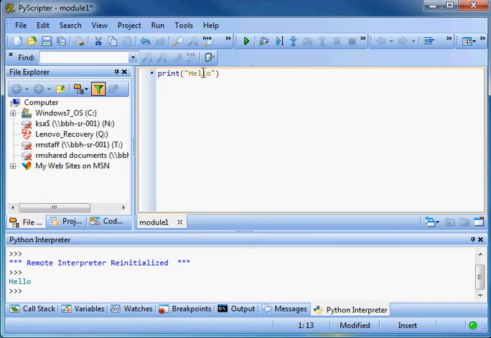So, instead of outputting text, which we must put inside of quotation marks, if in Python we want to output a number, all we need to do is put the number itself inside of the brackets. You don't need to use any quotation marks around the number. So this command here will certainly output the number 24 into the window down at the bottom here. If we want to output a different number, we just change the number. Run the code again, and this time we get 28.